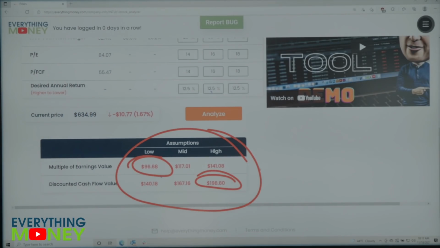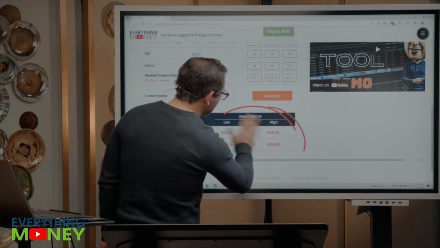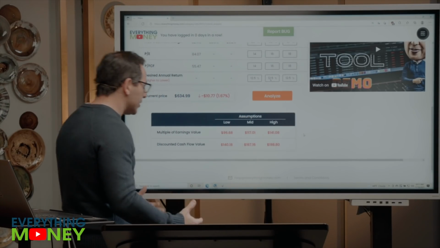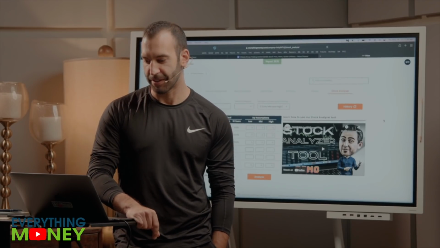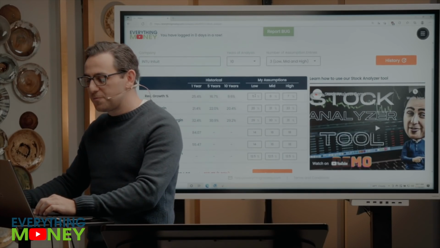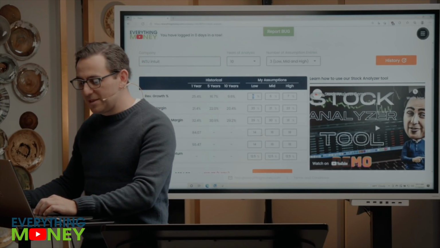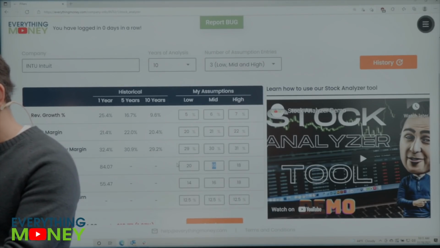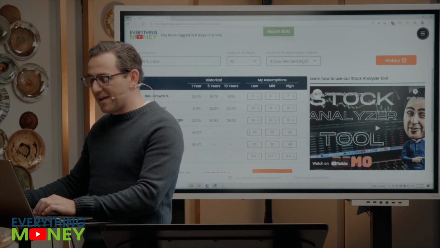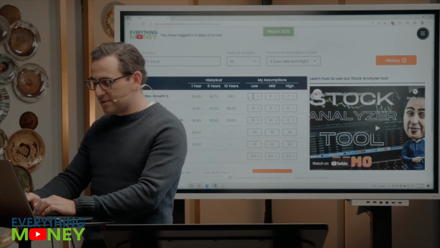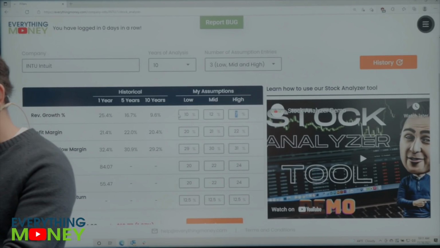All right, so somebody out there is going to say, Paul, you're being too conservative. I'm not, but I will humor you. Jack it up. Jack up the revenue, and let's jack up the revenue growth. Let's say we change the PE to 20, 22, and 24. Saying, hey, listen, it's a fast growing company. Let's pay a premium. Let's increase the growth rate, 10, 12, 14.